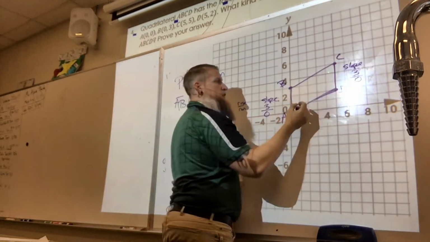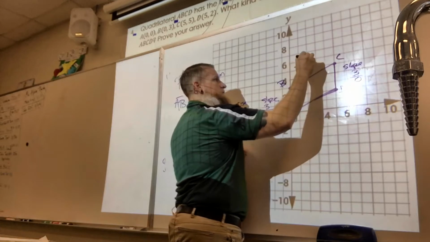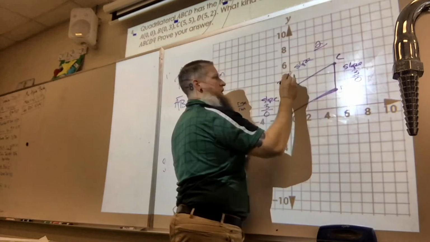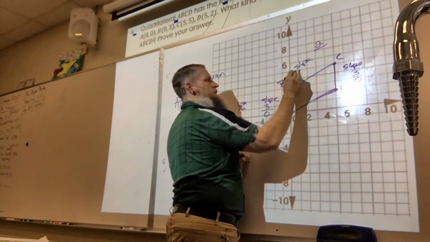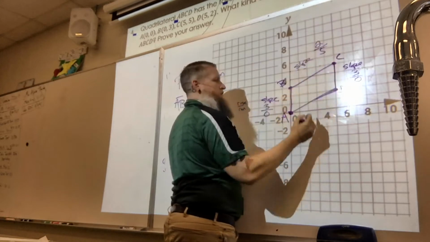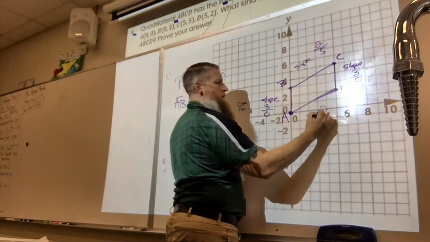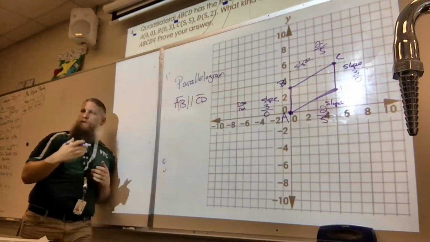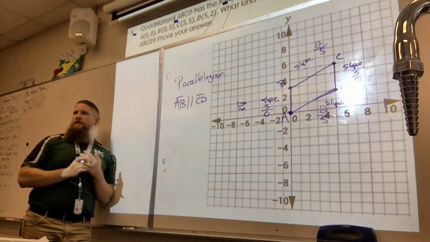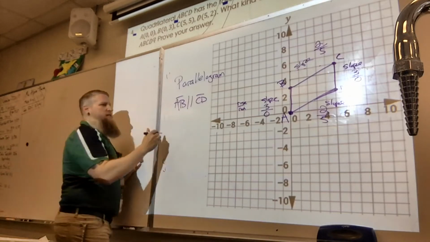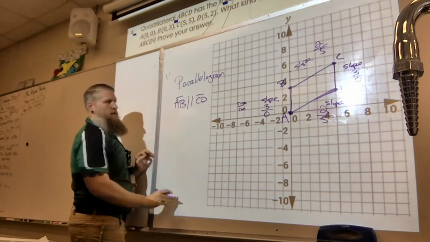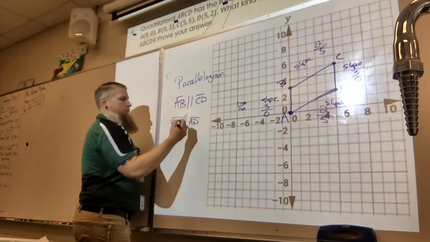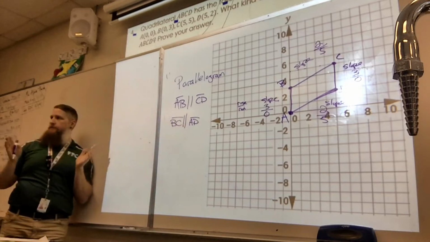Then I can do the same thing for the other lines. For this one up here, I get a slope that is up 2, and then over how far? How far does it go horizontally to get to here? 5. What about down here? Up 2, over 5. That's your whole justification. If one of those was off by a little bit, like if they stretched it just a tiny bit longer and you don't have them parallel, you would just say it's a regular old quadrilateral. Nothing special about it. But since the sides are parallel, that's enough to show it.